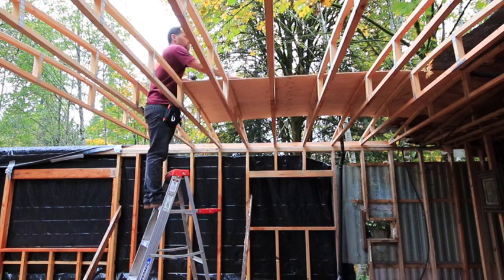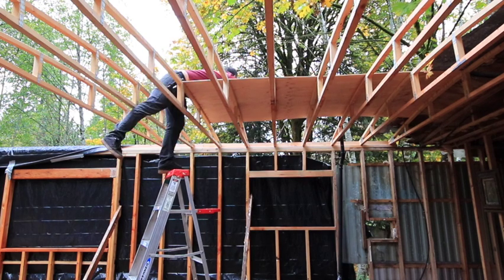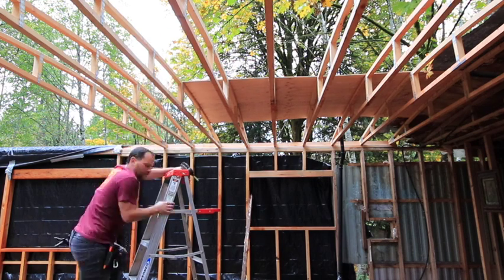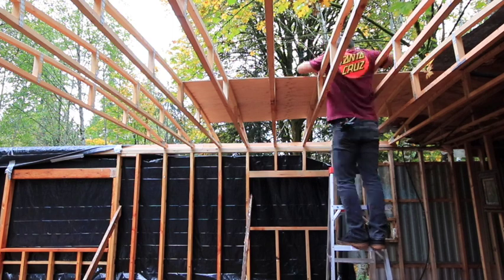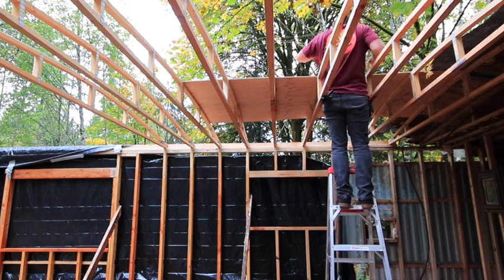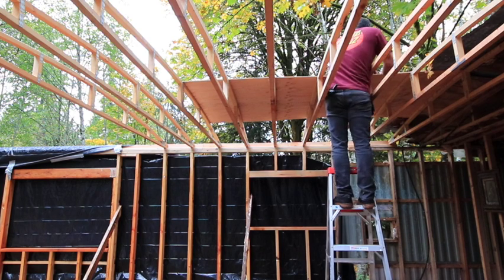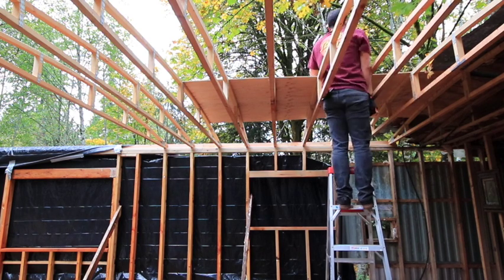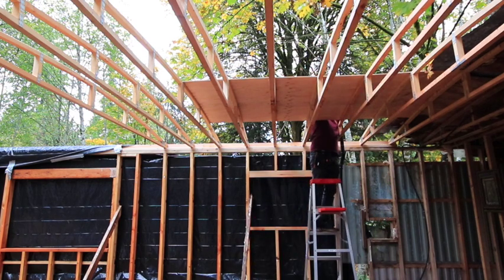So 3/8 is fine, and that made it down to like 20 and change, because also the 1/2 inch went up by like 80 cents per sheet. And the 3/8 stayed the same. So I went with that, and it was a lot easier to throw up there. So that helped. So moving it, much better. Unlike the Advantech subfloor sheets I got, those things weigh at least 80 pounds. So those aren't fun moving, but these, not a problem.